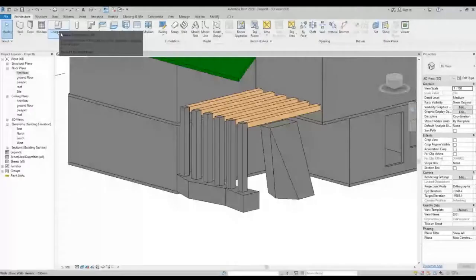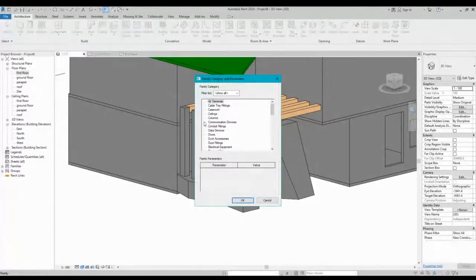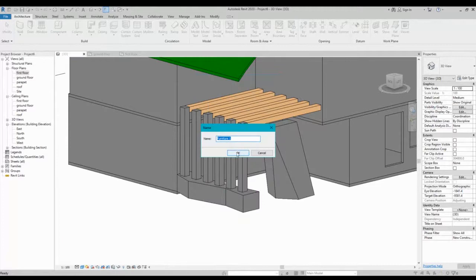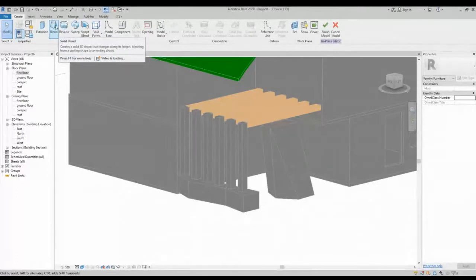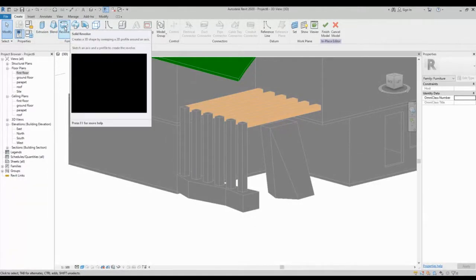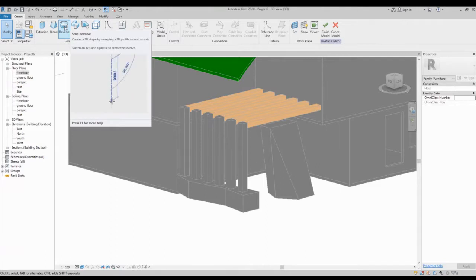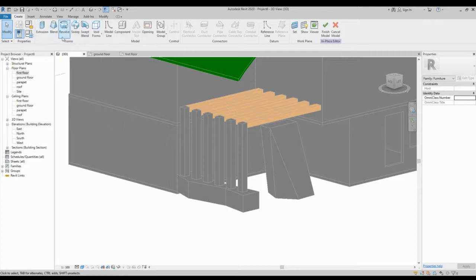Okay, so again, model in place, select the category that you want. And then from here, this is blend, you will have a top and a bottom. And then we have revolve. So with revolve, you create a shape and it will revolve around an axis. I think you're already familiar with these from AutoCAD.